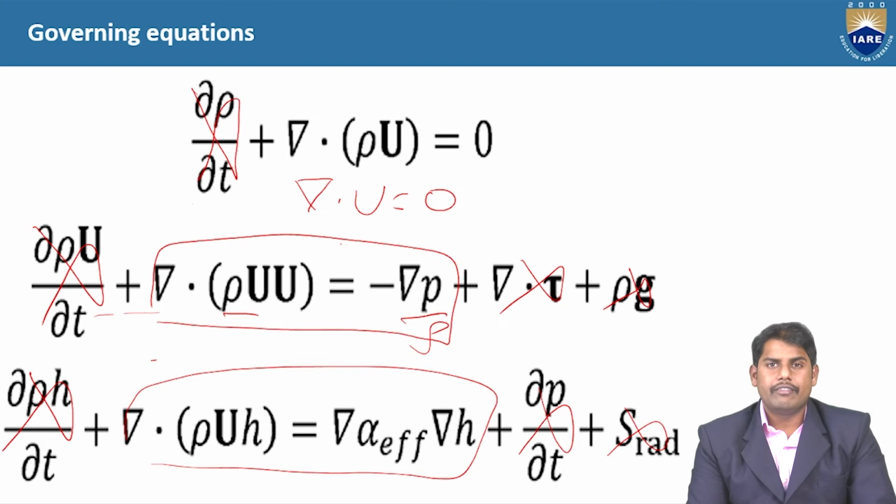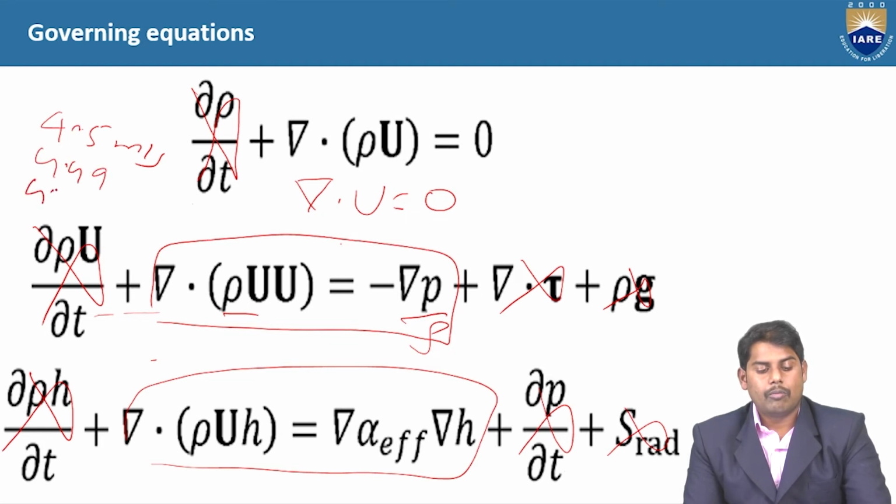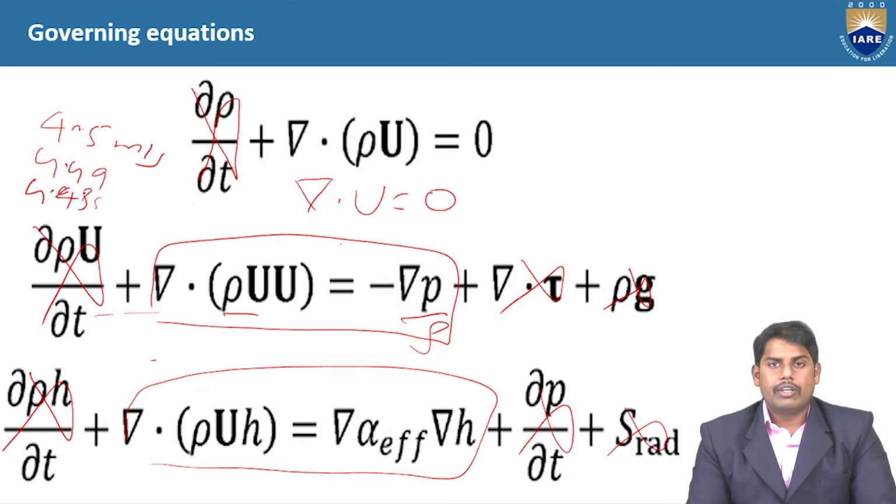So basically the CFD approach, the numerical approach, whatever we are doing, we will get an approximate solution, not the exact solution of a fluid flow problem. So let's say if the exact solution is 4.5 meters per second, CFD may give something like 4.4, 4.49 or 4.4856. So it will be very close to the exact solution.